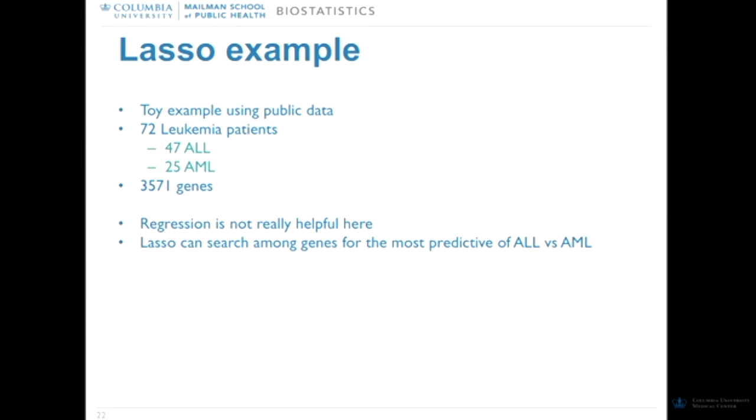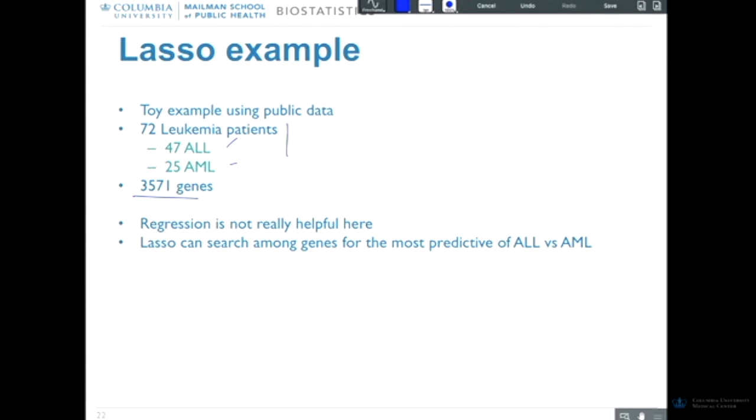So this data set, and this is a quintessential data set in a lot of these statistical learning software approaches, takes 72 leukemia patients, 47 are ALL and 25 are AML, and you have 3,571 genes that might be predictive of leukemia type. This is a setting where standard regression is not going to do you an awful lot of good. You don't know which of those genes you want to put in, and if you tried to fit a model using all of them, it would fail spectacularly. So you have to do something else.